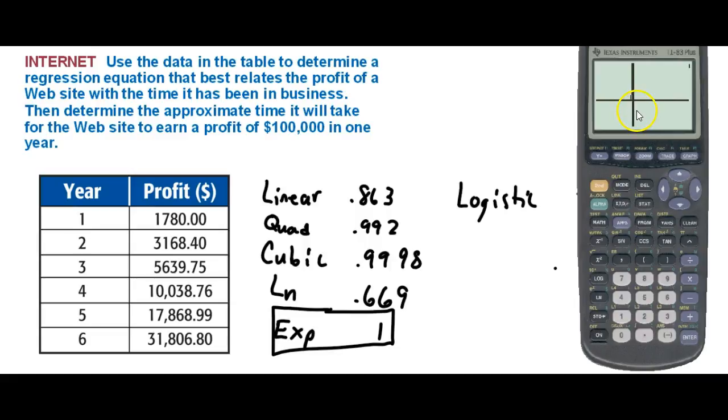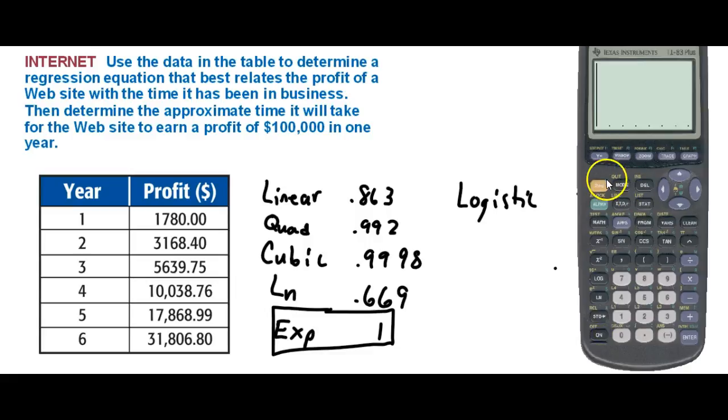And if you would have looked at this data to begin with, you probably would have seen that exponential growth spike. We want to know the approximate time it's going to take to earn a profit of 100,000 in a year. So when I look at my calculator here, I can see that it's probably going to lie between 3.6 years, where you get 81.48, and 8.2 years, where you get over 100,000. So we probably want to zoom in.